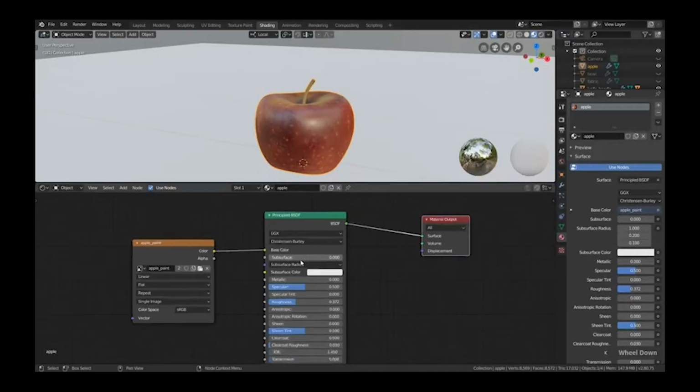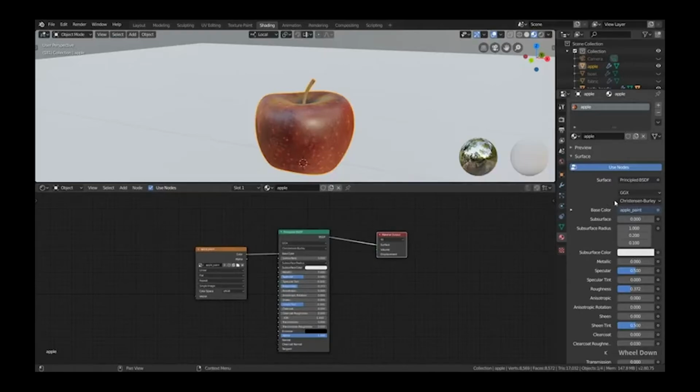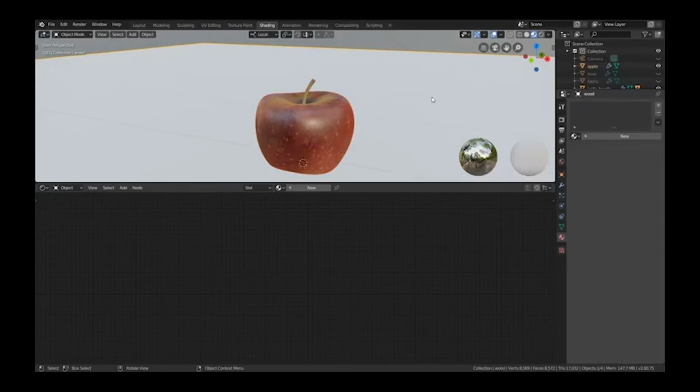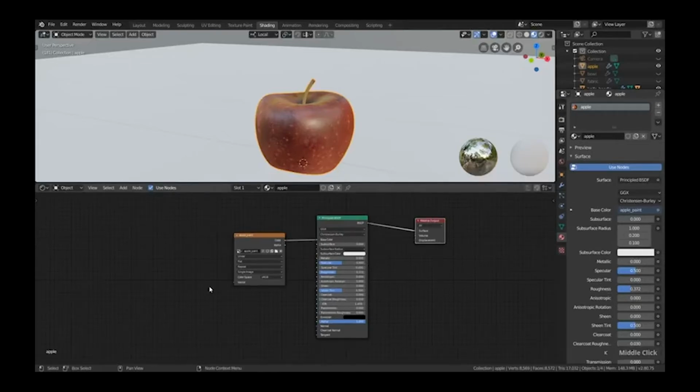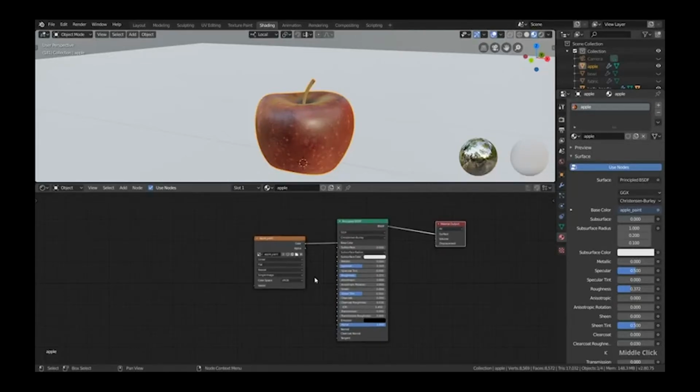Just for your understanding, everything you see down here or over here is dependent on the selected object. So if I select the ground here, you can see we don't have any material yet. That means over here, nothing will show up. If I select the apple, you can see the connected apple material will show up here and here in the shader editor as well. And the shader editor compared to this menu over here is way more clear, since every aspect we add to the node tree here will be clearly visible all the time.